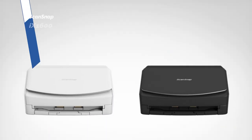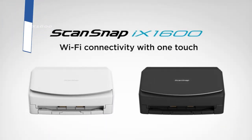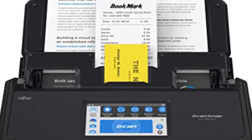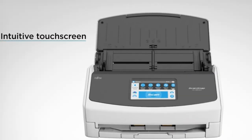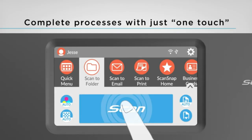Finally, the number one position is dominated by the Fujitsu ScanSnap iX1600, known as the best overall scanner available in 2023. The iX1600 is our top recommendation for those who have any job or small business that demands high quality, speed, and ease of use. Thanks to a large automatic document feeder and breakneck pace, this model turns a 50-page document into a PDF in a flash with a single push of a button.